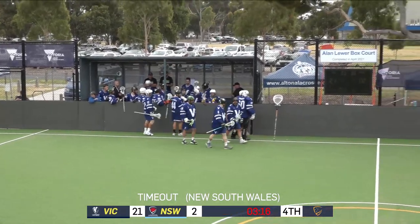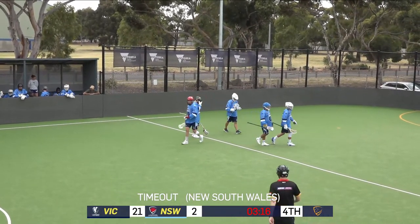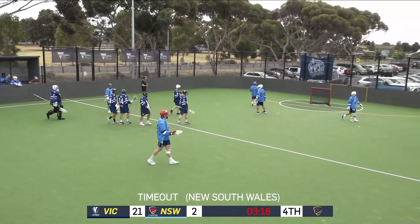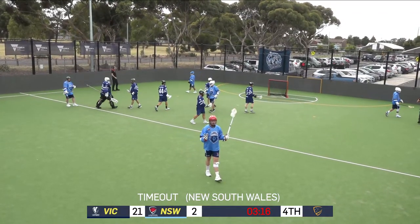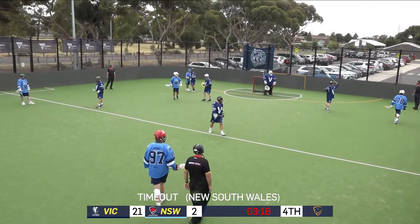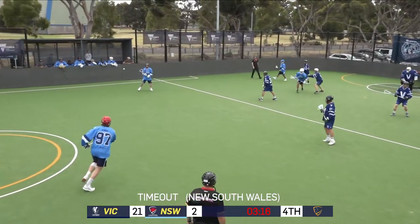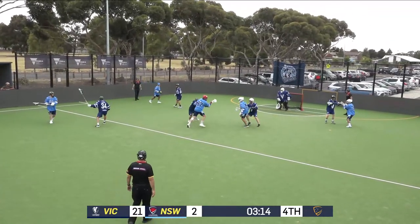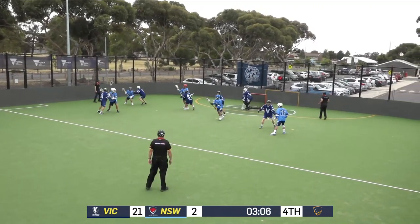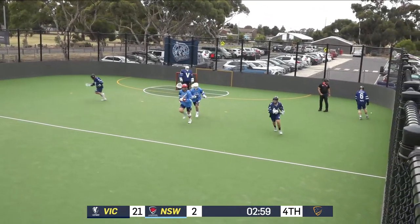New South Wales, let's see what was talked about in this timeout. Looks to try and put another score on the board here to New South Wales. And Stokes looks like he will head towards the ball. No. Lawrence Lee will get the ball in his stick, as he has Stokes up to his left-hand side. And Freeman just trying to cut out that pass, but Stokes gets it now. Over to Mental. Mental looks inside. Plenty of movement. Mental steps down as the defense comes up. 2 seconds, 1 second, and time will run out on that shot clock. Victoria with the ball back.